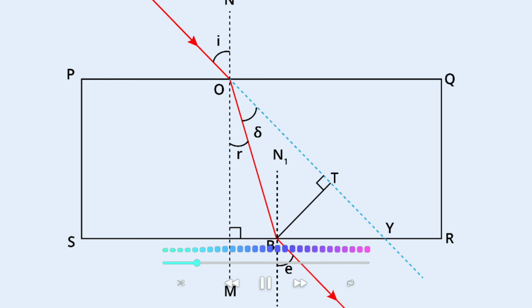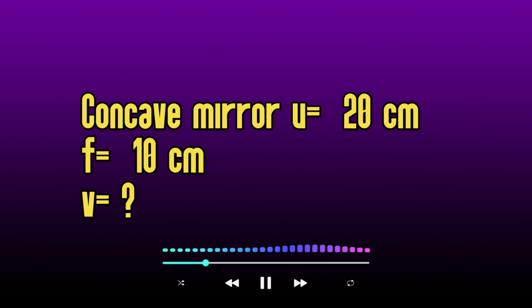Now let's connect these dots and see how these principles apply in more complex scenarios, even things we take for granted. Good idea. Let's revisit a concave mirror. Our materials describe an object placed 20 centimeters from a concave mirror that has a focal length of 10 centimeters. What does that specific setup tell us about the resulting image?